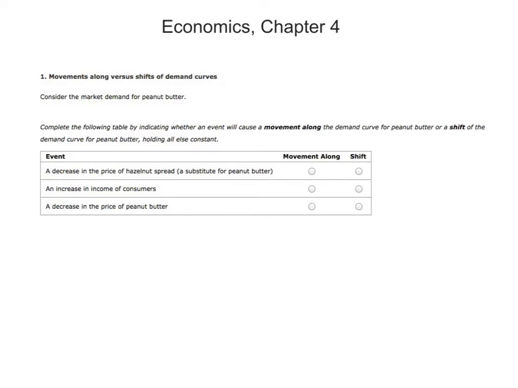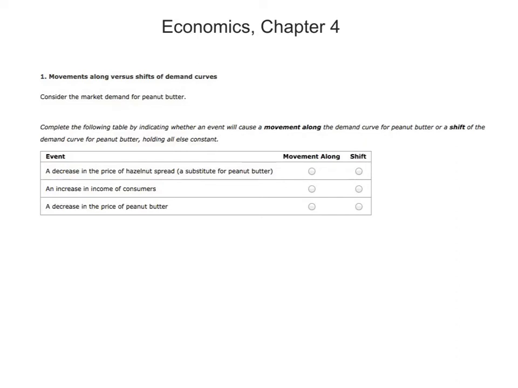So the first question is a little bit about movements along a demand curve versus shifts in the demand curve. This is really important when you're thinking about how prices and quantities change. Remember always, the graph is price versus quantity. Thus, if price changes, you get a movement along the curve. If anything other than price changes, that's not explicitly on the graph, so that's a shift in the curve. So a change in something else means that the demand will change, quantity demanded will change no matter what price you're charging. So the bottom line is a price moves you along the curve, a change in anything else shifts the curve.